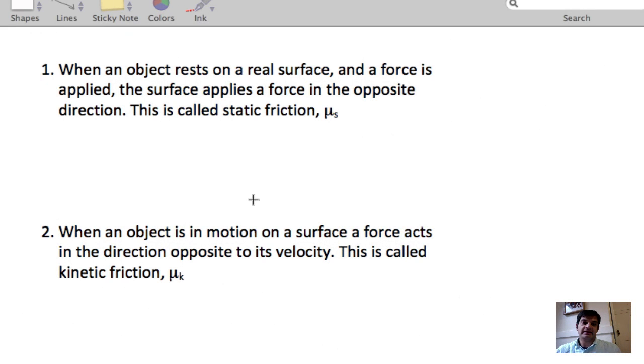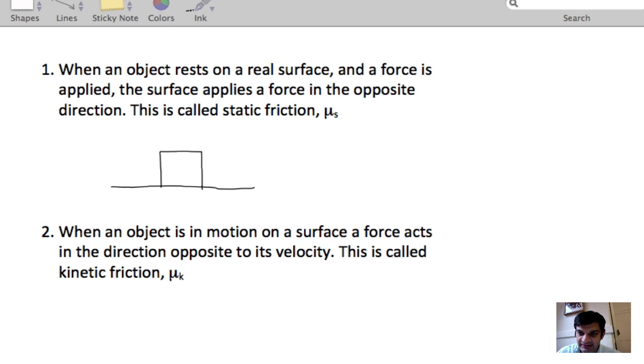So first, this is the kind of situation we're talking about. We're going to have an object resting on what we call a real surface. And what I mean by a real surface is that when you first start forces, everything's frictionless. And of course, when you go out in the real world, everything has friction. So we're being a little circular here. But what we mean by real surface is, well, it's going to have friction. So we get a surface like this, and we're going to put a box on it.